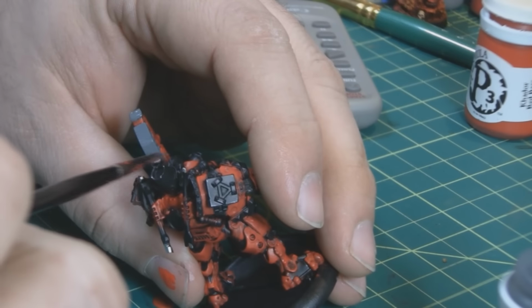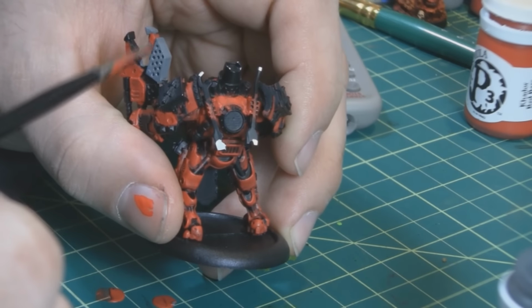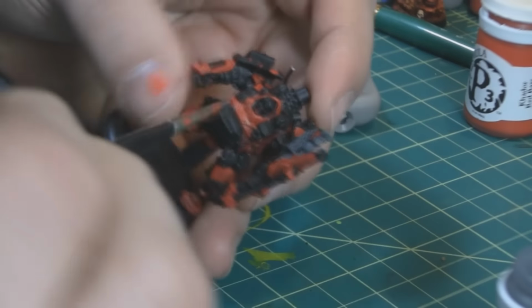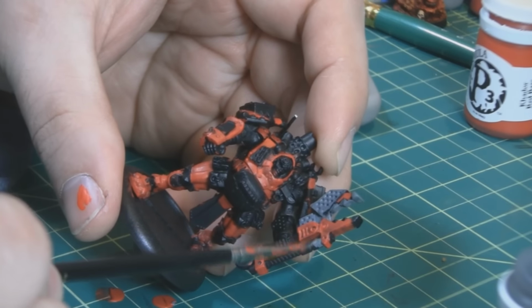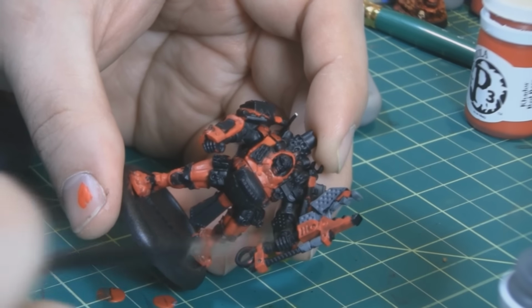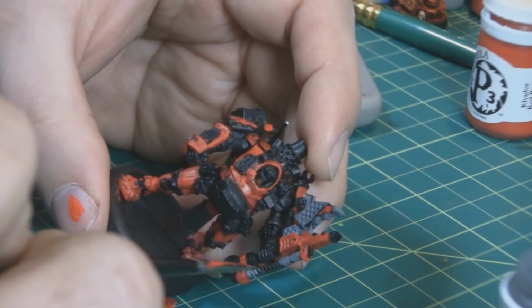Now this stuff, it actually covers very nicely, almost like a foundation paint from the old GW line. This Iron Hull gray. Actually, it looks pretty nice next to that red too. It's a nice base color. I'm not done with the red yet. I need to go and give it another touch. I'm just getting this gray in now while the red dries.